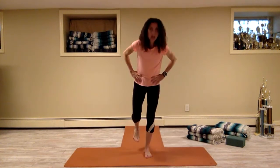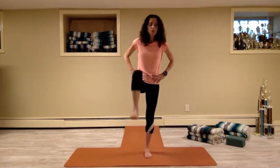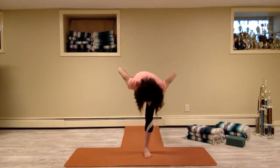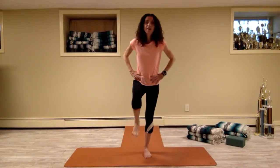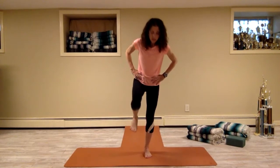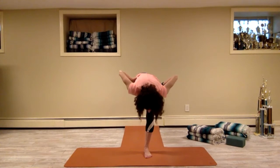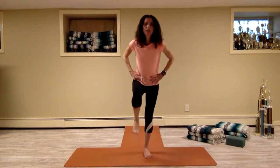Coming back up, it's slow and controlled. Here's 2 more, backwards and up. 1 last time, coming parallel to the ground and back up. Take the foot down.